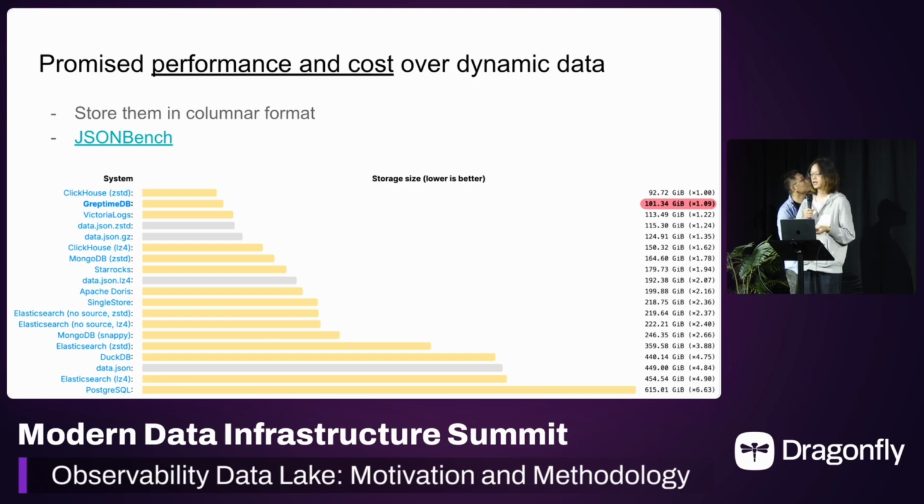The example JSON data is taken from Bluesky. And we are the second smallest system in the entire world without extra compression. Due to the space limit, I haven't put the query results, but we are also the top 1 or top 2 system in the query aspect.